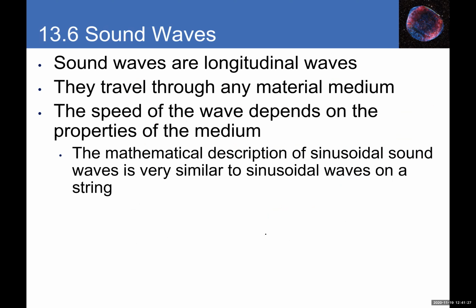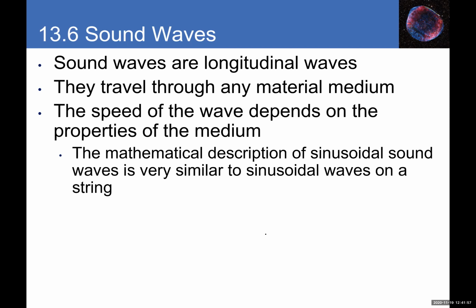We also talk about sound waves as being longitudinal waves. When air molecules allow the wave to propagate, the molecules go back and forth, not up and down, but back and forth in the direction of the propagation of the wave. They travel a little bit forward, a little bit back. Basically, as we're going to see in the next slide, they create regions where there's more density and less density.